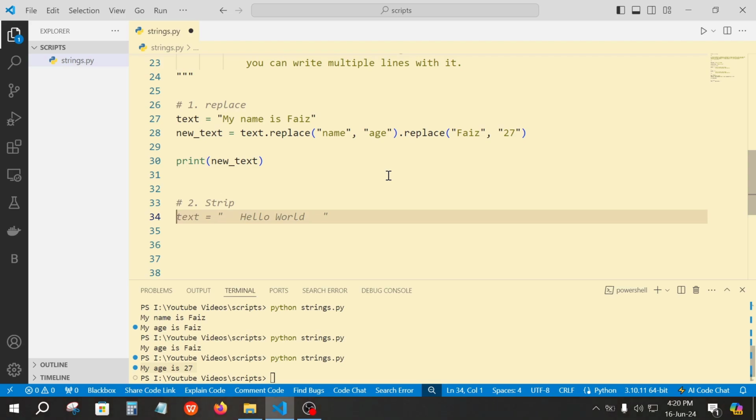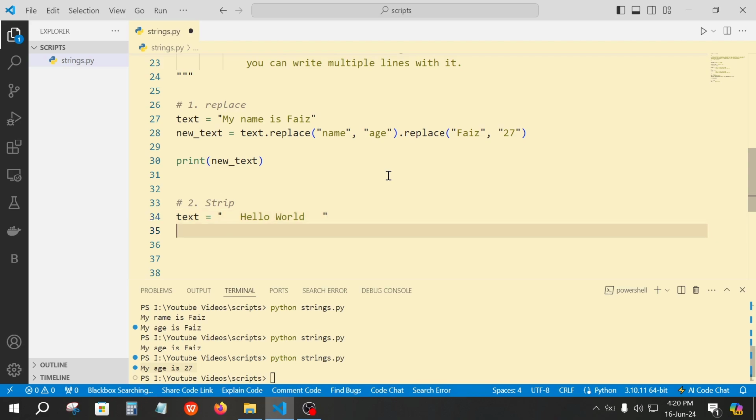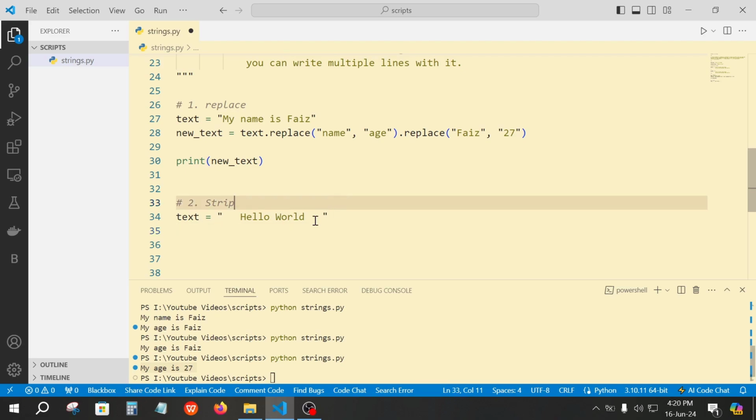Here is a suggestion, text equals hello world. Because I have installed an extension called Blackbox, it gives me suggestions when I write a comment here. As you can see, we have some trailing spaces on both sides. So what I will do is, first I have to comment this.